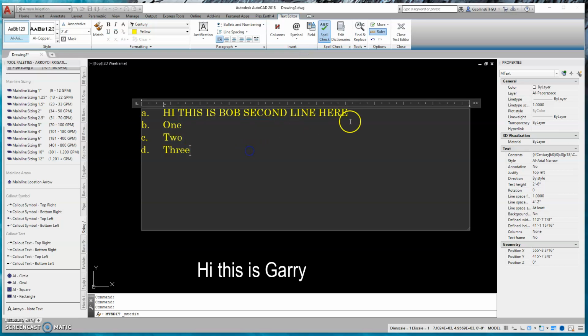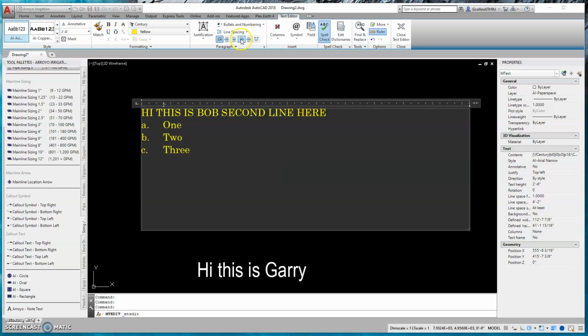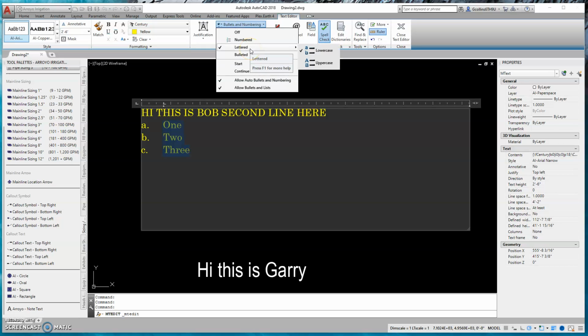Let's say I don't want that one. You can change the line spacing. If you're using lettered or numbered, you can start or continue on when you're doing lists if needed. That's useful.